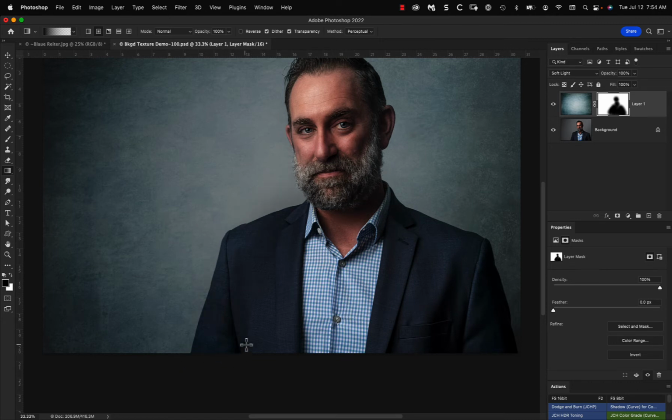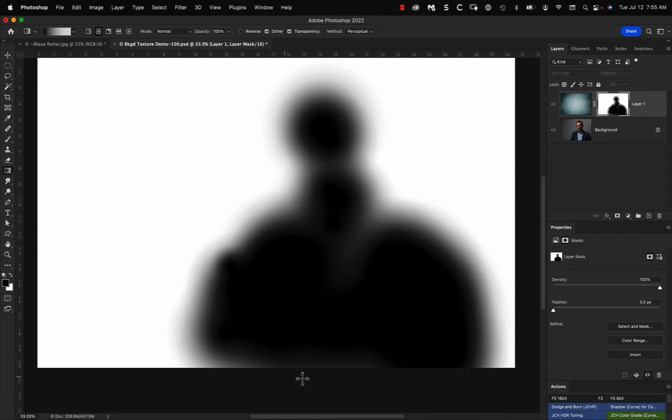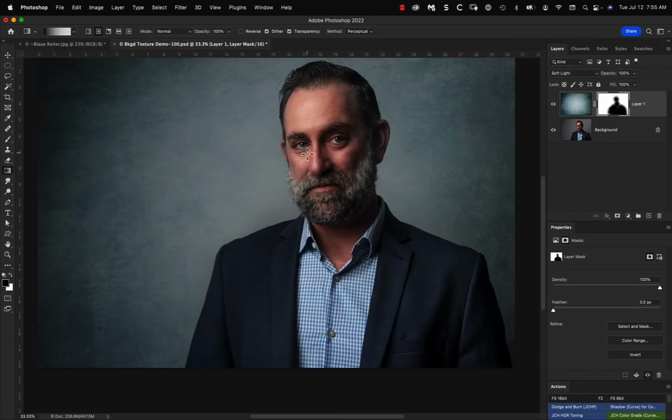Now, somebody will say, well, John, why don't you use a brush, a soft brush? Well, you could do that too, but what I find is that the radial gradient creates a softer, more feathered edge than even the 0% hardness brushes. So to get really easy, quick blending here, where we don't see an edge of our mask, the radial gradient tool creates this real soft, fuzzy, indistinct edge, which blends perfectly. And I don't have to be super precise about paying attention to edges. If a little bit of the background bleeds over onto the clothing or the hair, you're not going to notice it because it's such a smooth, soft, feathered transition.